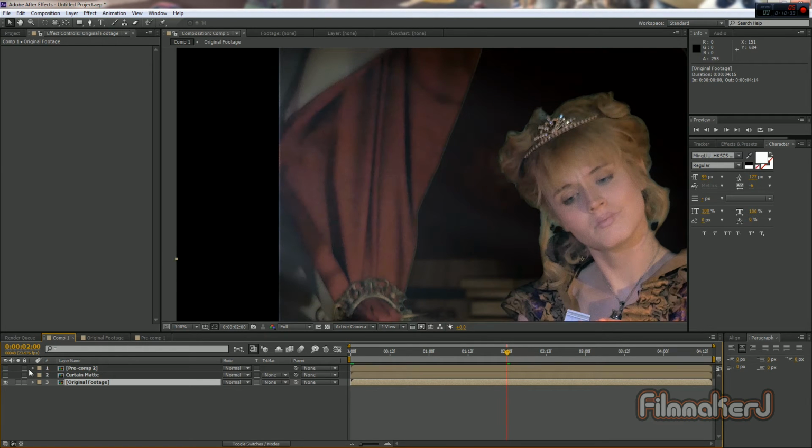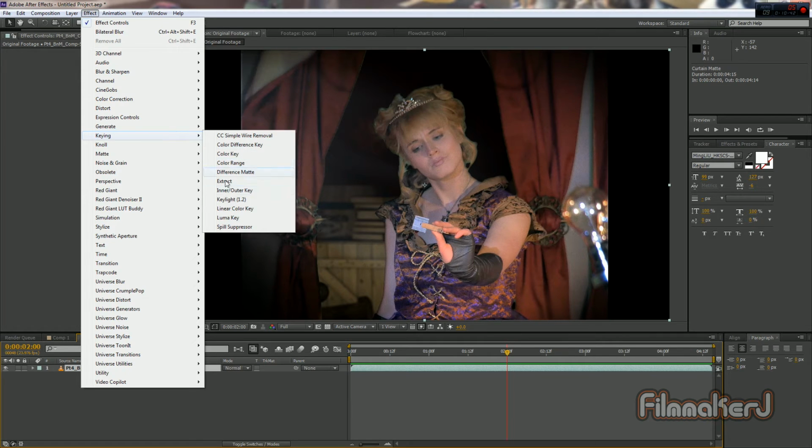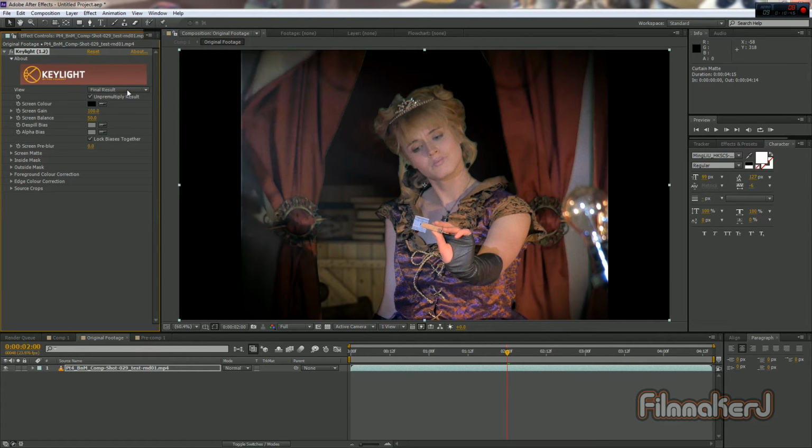But now the other trick is we have to isolate the curtains here. So let's go into the curtain matte. Go into keying, Key Light, and we're going to be doing something very similar to what I did in my green screen video for removing green screens, which I learned from another YouTuber who was very smart in his technique, which he partly learned from Video Copilot. So there is a pretty big chain sometimes of who learned what, who then reused and revised another effect to do their own thing, and then I borrowed it from them. It's just this borrow, revise sort of a thing.